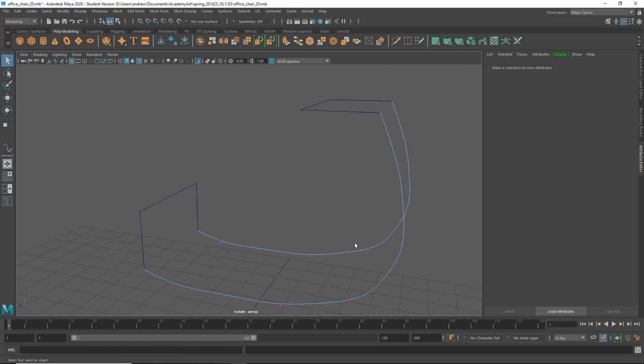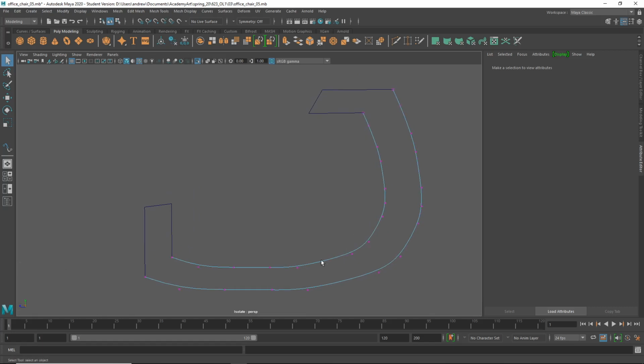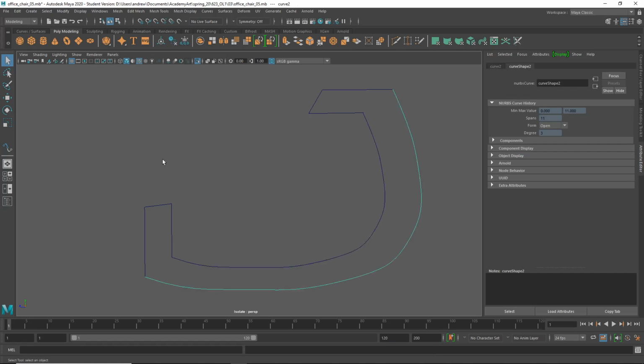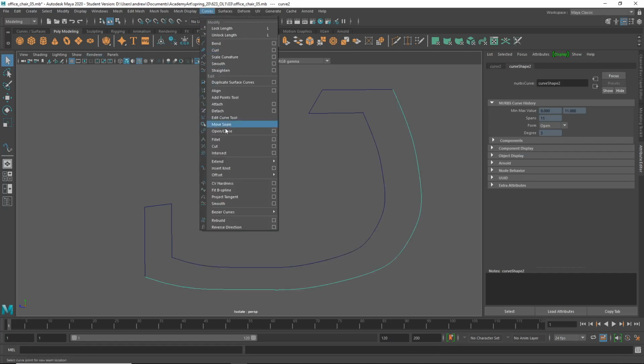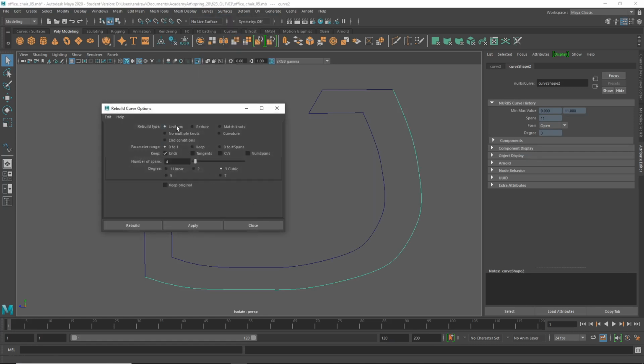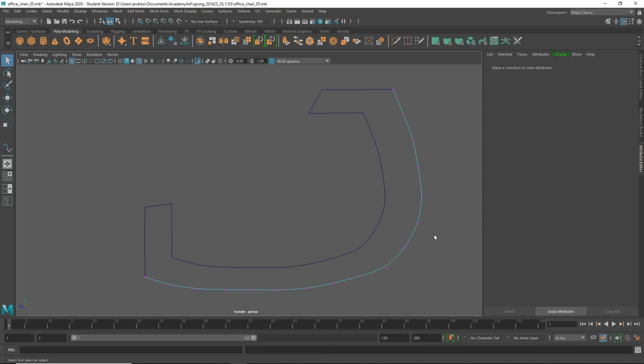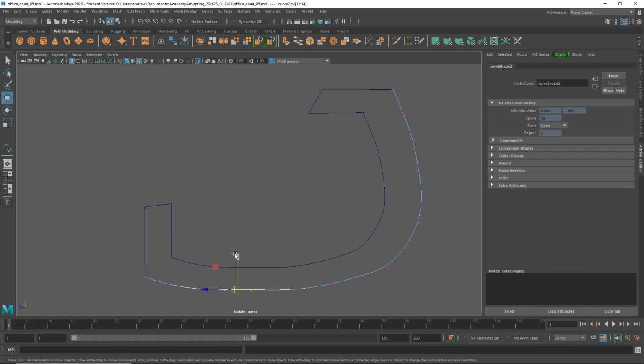Yeah, actually I might rebuild the curve because generally, look at this space here and the spacing's not great. It's a little bit uneven, so I'll just rebuild this one. Curves, rebuild curve, where are you? Rebuild options, uniform, and then what, 16 or something, or 12? And so now you see they're evenly spaced, but I actually think you could work on this shape a little bit more, get a nicer, sort of rounder shape.